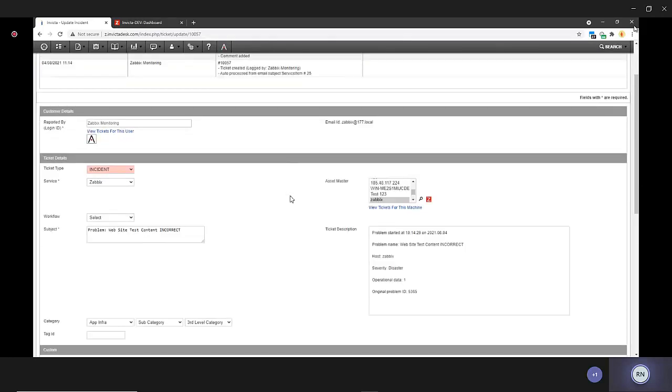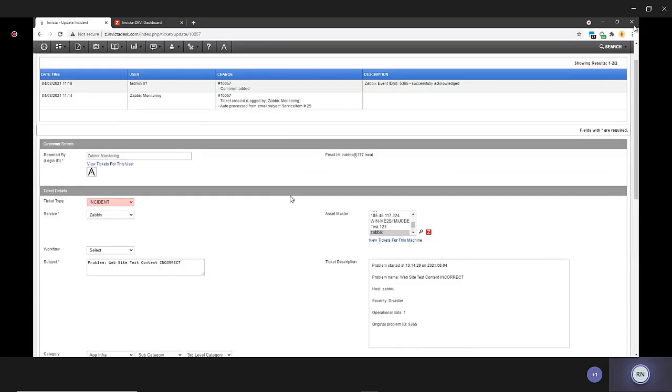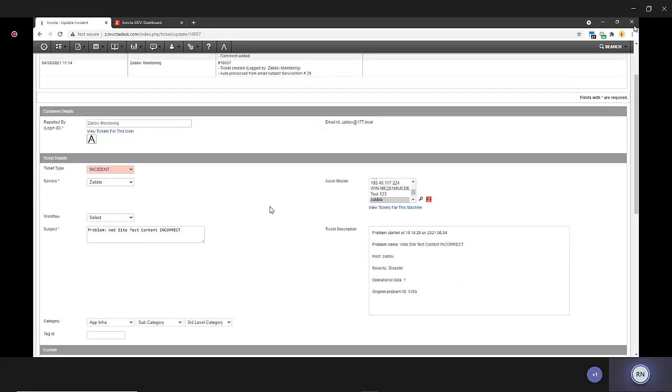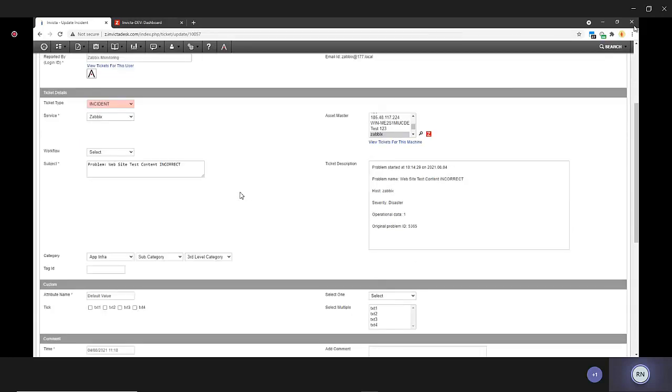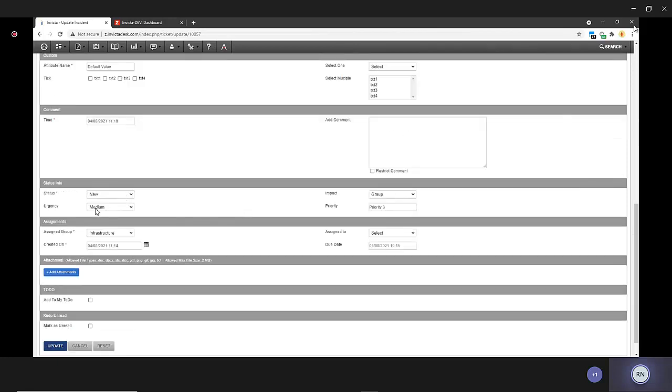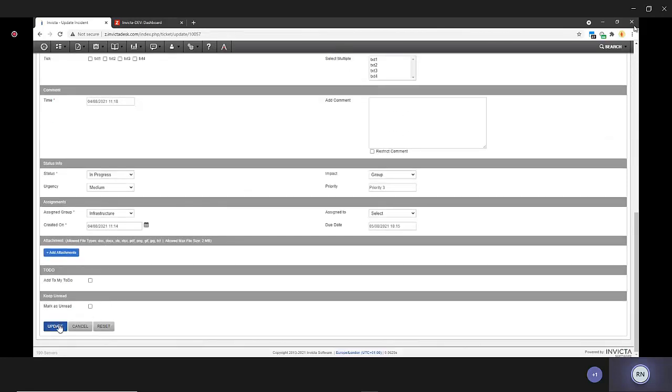From here on, actually, is where the power for Invicta comes in and sets in. Not only has the analyst been able to acknowledge the event very, very quickly, respond, and make sure that some progression has happened on the ticket, but if they think this is a ticket that needs some advanced capabilities, they can actually initiate a workflow from within the ticket itself. Use cases being there is a requirement for, let's say, expansion of hard disks. You need to spend X amount of money. You need somebody internally to give you an approval. You want the networks team to acknowledge it. You can actually just fire up a workflow from within Invicta, put the ticket into the status of saying, yeah, we're working on it, and go ahead and update the ticket.